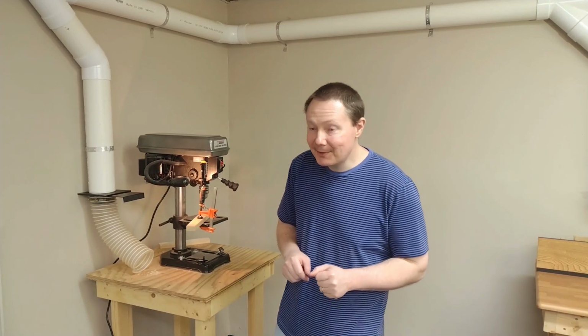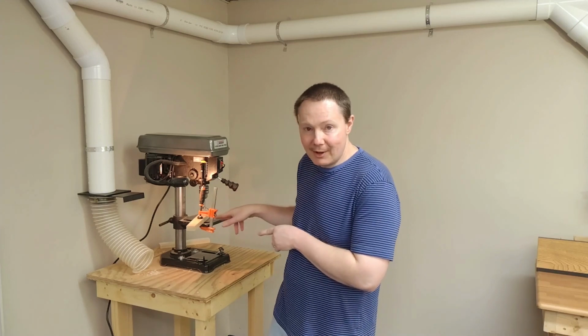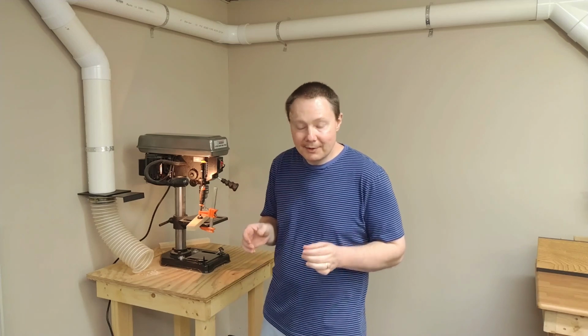Now, the next step in this process, we are going to drill holes in these 2 pieces that we just cut. That way, the dowels can run from one side to the other. These holes will be 3/4 of an inch, the size of the dowels.